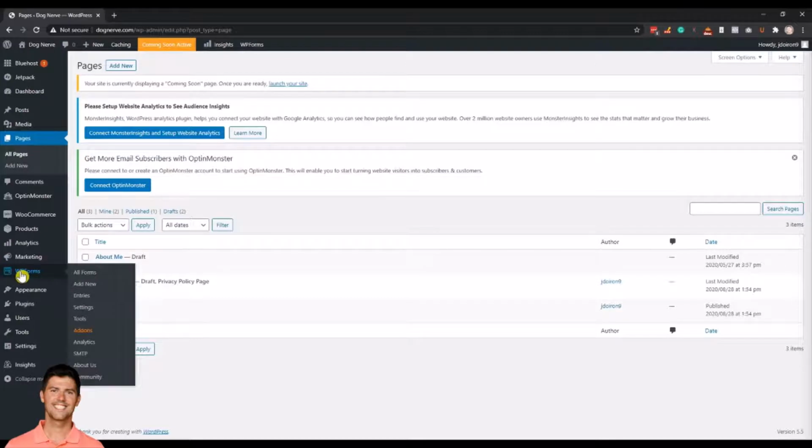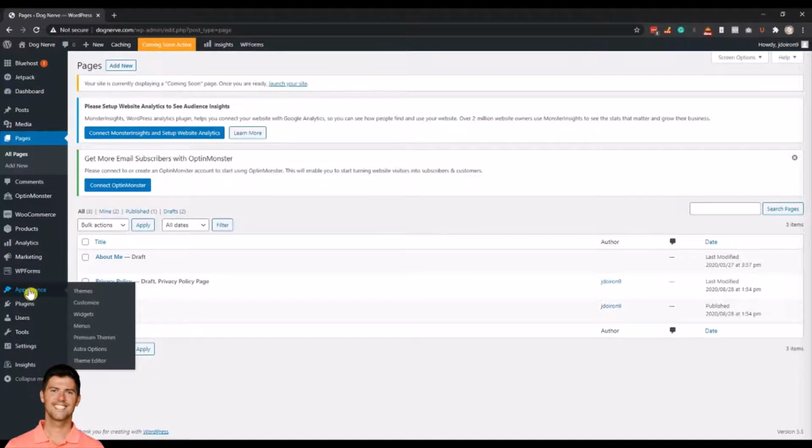WordPress forms. This is your forms area. So if you want to create a subscription form for people to opt in, you can do that here, or newsletter form, anything like that. You can create a form under this WP forms and add it to specific pages where you want to capture email addresses. I typically use my email marketing platform to create forms, and then it just gets automatically added to my email marketing tool, and that's a lot more beneficial in my opinion. So I'll show you that when we get to it.